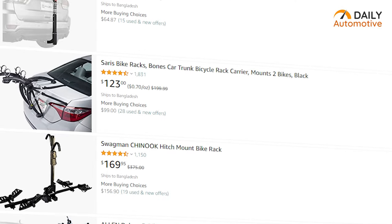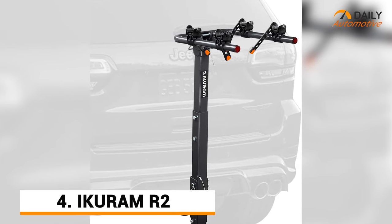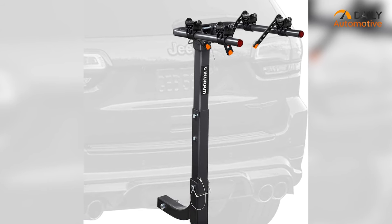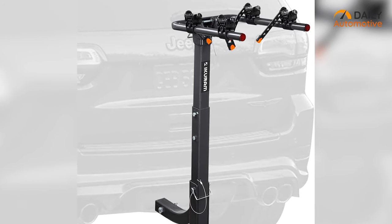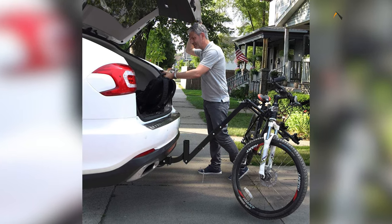Durability comes first when you're seeking a bike rack. So here's the IKURAM R2 bike rack that has a rigid all-steel construction with a protective powder paint finish, so you'll be getting the best-in-class longevity for rough and tough use.